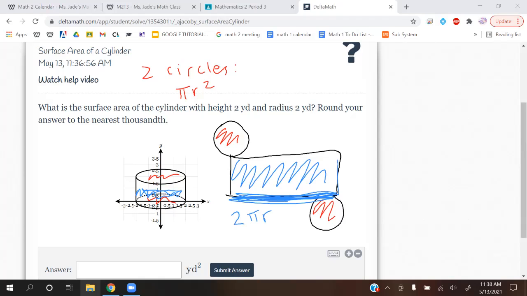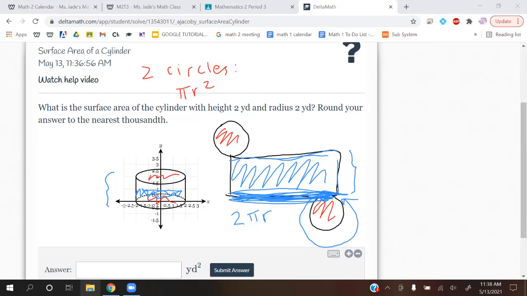And why is this rectangle as long as 2 pi r? Well, it's because it wrapped the circle from there all the way around to there. So that is tracing the outside of the circle, that is the circumference of the circle. So the width of the rectangle is equal to the circumference, so it's going to be 2 pi r. And then over here, this one's just going to be the height of your cylinder, however tall our cylinder is.